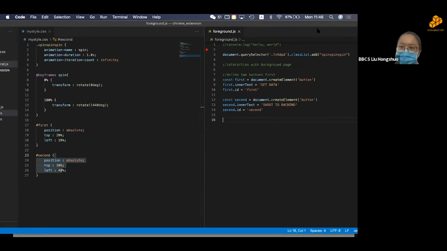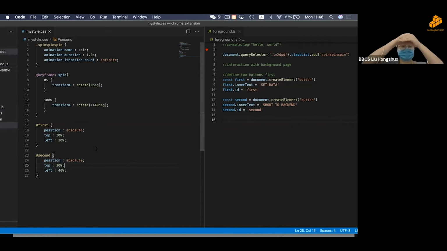Do you need some time to copy this? I'll leave it for maybe one minute. I randomly defined 47. Of course, you can make it 50%, 60%, because you don't want the two buttons to overlap. You want to see them separately, so you need to define a different position for each. Whatever I wrote here, 20%, 30%, 40%, it doesn't matter. It's just a position. You can define it yourself, like 10%, 30%, 80%.